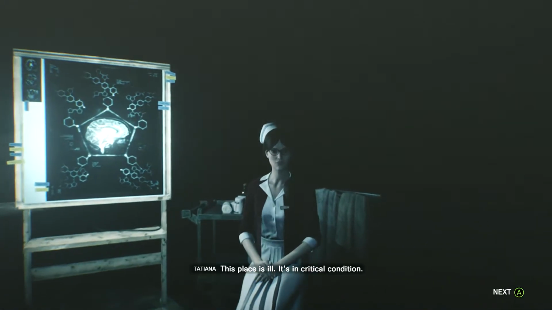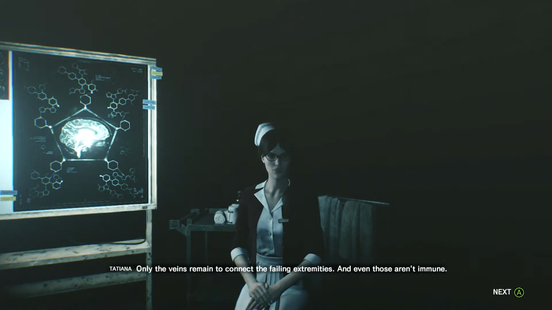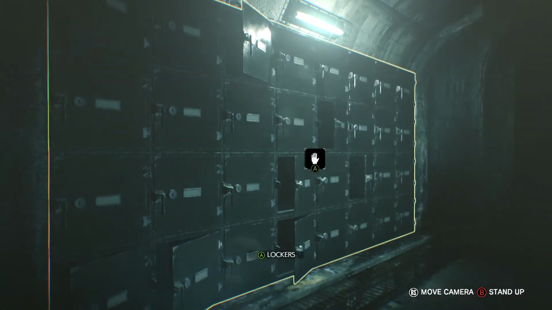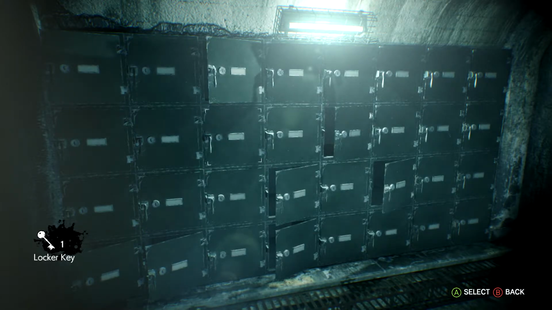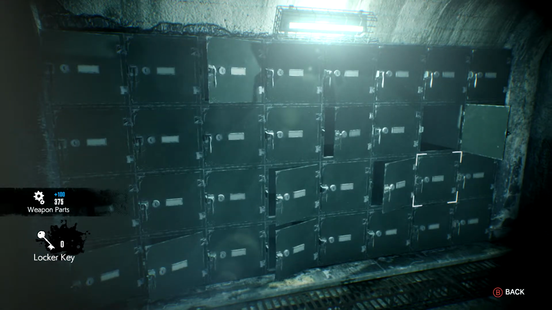We got one locker key, so let's open a locker. Well, we gotta talk to her first. I really wish they didn't make us talk to her. No one cares what she has to say. It's the same shit. All right, which locker? Eeny, meeny, miny, mo. Open a locker, Joe. Nothing good in here.